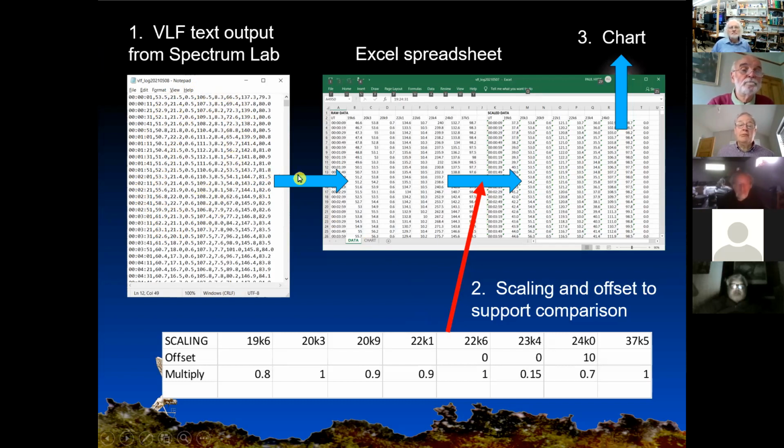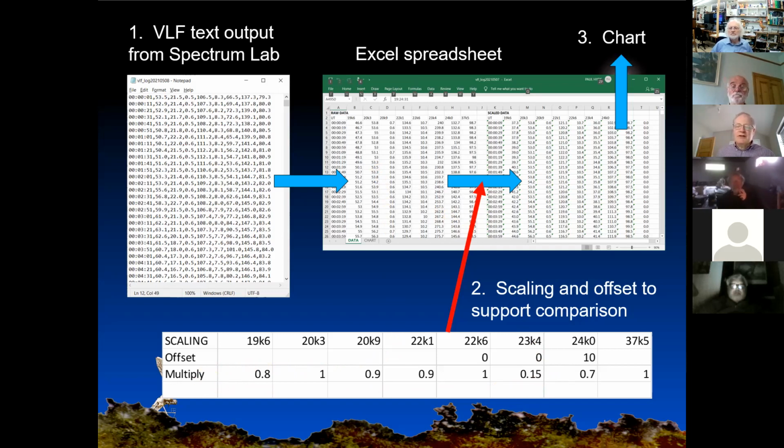I simply import that into an Excel worksheet in this area. That's just 2 or 3 clicks. I have the ability to apply a multiplier and an offset to each reading, so that I can compare one curve against another.